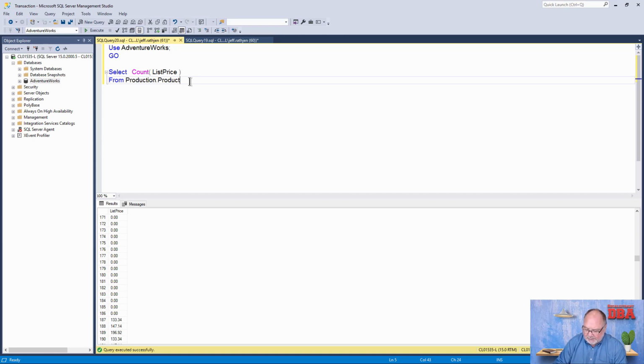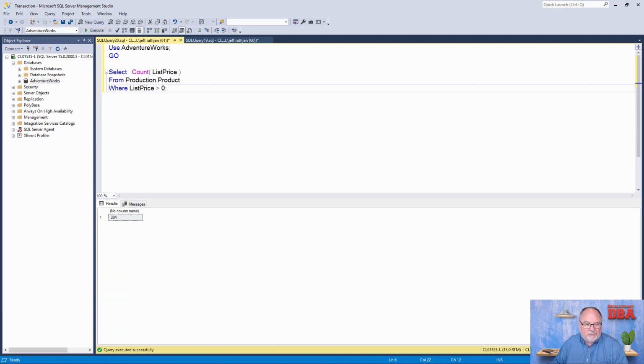Taking care of my semicolon there, I'm just going to simply say where list price greater than 0. And now it's going to count for me how many records are returned from my where clause. I execute it. Now there are only 304 rows.